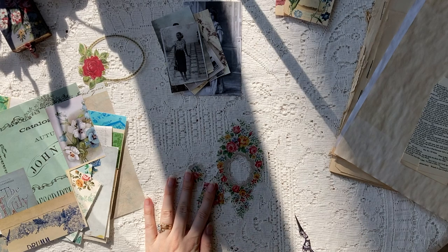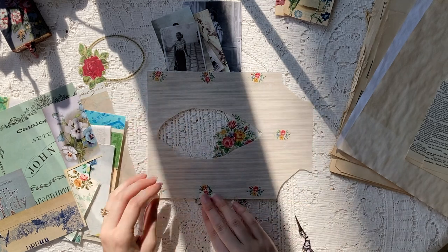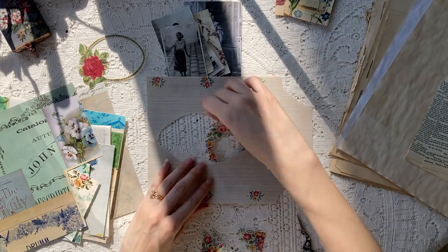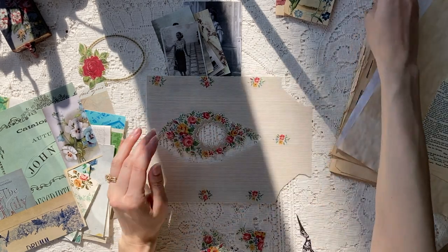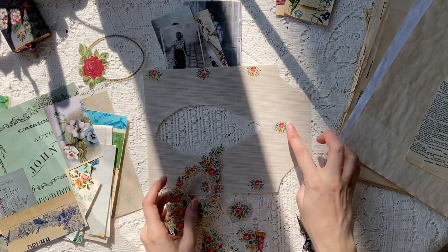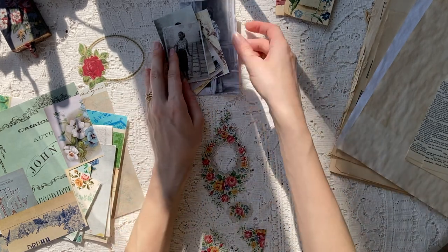Now, these are the pieces that I'm going to be using to make some more pieces of ephemera with you. You can see here, this is what page it came from. So it had two corner pieces, and then it has the one bigger floral part. And then of course, there's some smaller floral arrangements all around, but I'm not going to be using those today, but you could certainly gather all of these and create a frame with those as well.